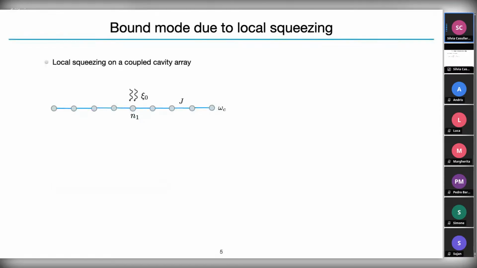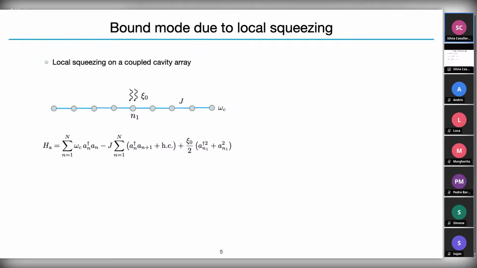So now I would like to introduce in a bit more detail the system and the kind of models that we are using. So we consider one chain. Now these balls will represent the cavities, the photonic cavities. And in one of these, let's say that one, we apply 2-photon squeezing, or 2-photon parametric drive, or I will constantly call it squeezing, or local squeezing. And then we consider a very simple model for the array. It's a tight-binding model, with constant and real couplings between all the cavities. So like the simplest array that you can consider, but with this feature of the local squeezing. And then the Hamiltonian is the one of the tight-binding model.